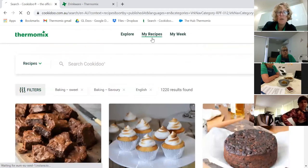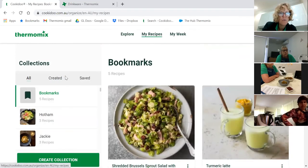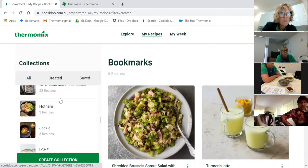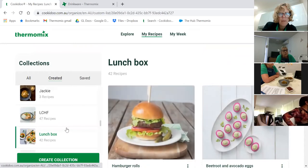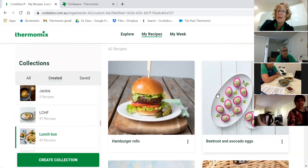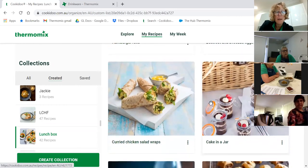So let's have a look at the lunchbox collection that I created before. I'm going to go in here and down to lunchbox and just show you some of the ideas. Some of these are a bit fancier than others, but here's our hamburger rolls. And I said, some of these would be great picnic things. I have actually done a picnic where I took these, which are just so impressive. It's another thing I got very excited about.